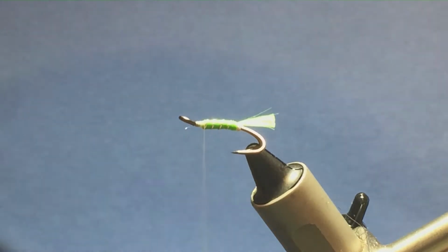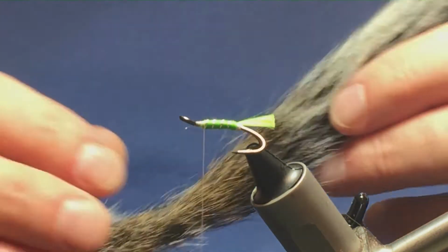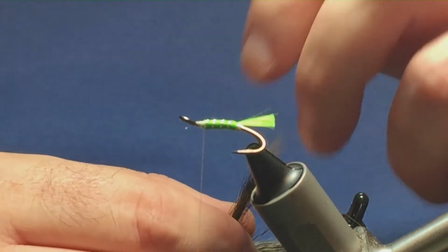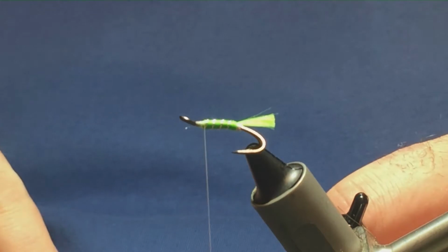Now the wing. The wing is going to be a grey squirrel tail. Right, just want to bring enough out just to make your wing. Just remember, if you're tying the smaller size, it's just to reduce the amount of fibre that you're using for your wing.